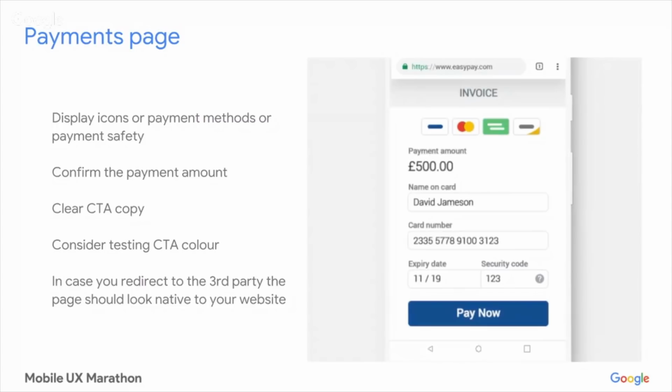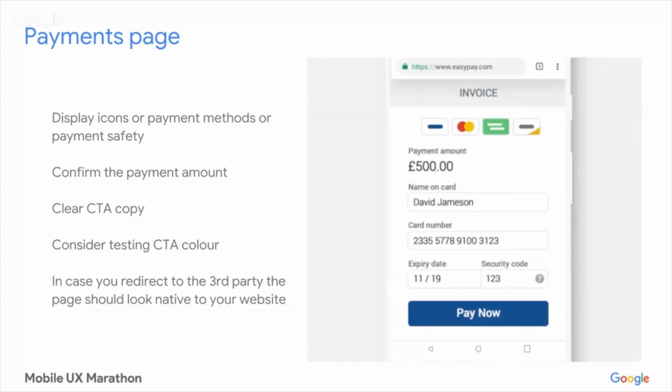First of all, you need to display on the payment page different icons of payment methods, or different security icons that would assure people that this is a safe place for their payment details. Also, do display the payment amount prominently right at the top of the page.